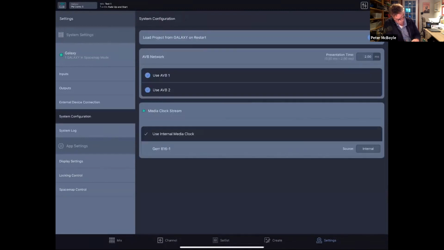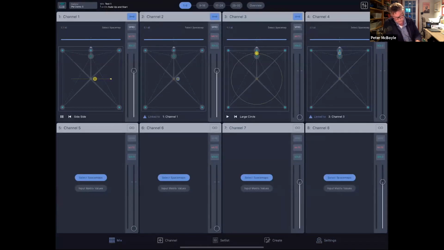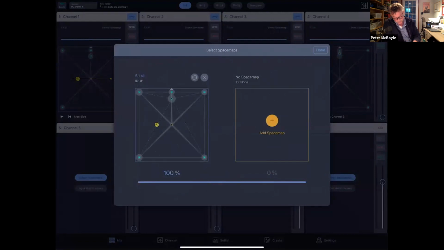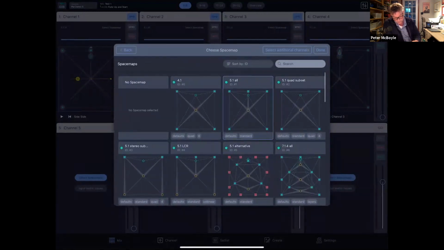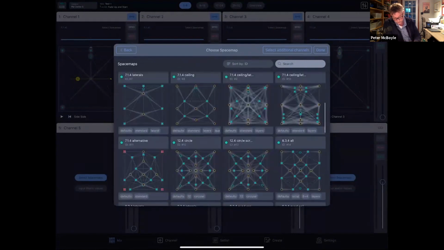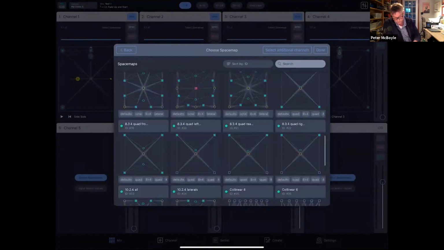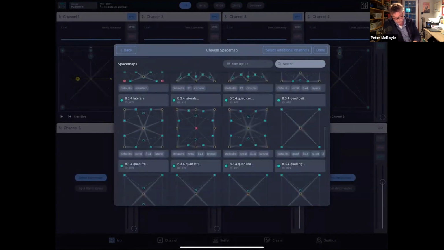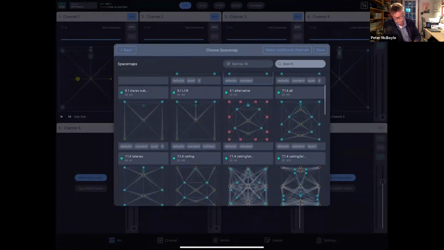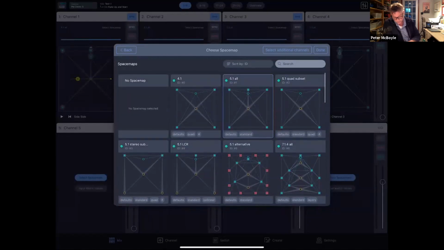So let's take a look at some things. Let's go in. So when you go to look at your channel and you want to load a space map, in the top right of these windows, you see select space map. You see this window here, which shows you the currently loaded space map. But if you do the up, down, cycle through menu, you get a menu now. So unlike in the old LCS days, there's a whole set of presets that get you up and running pretty quickly. And so if you know that you're working in a 5.1 environment, you can just go ahead and choose which kind of 5.1 you're in.